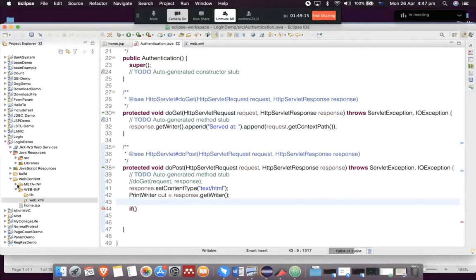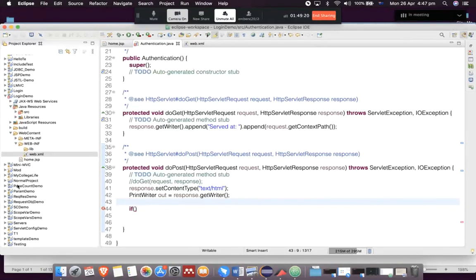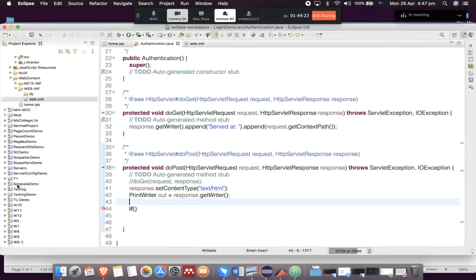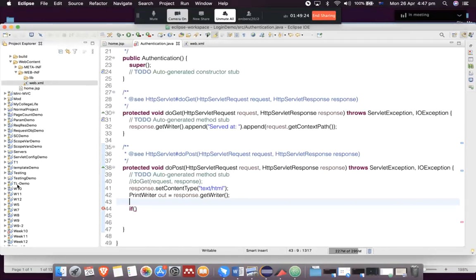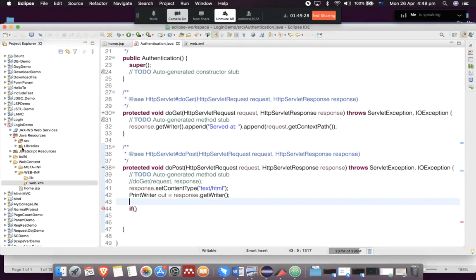What I will need is, let me get the contents of web.xml from somewhere. Where do we have it?